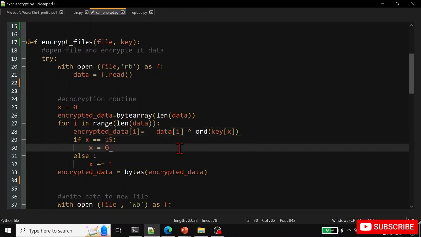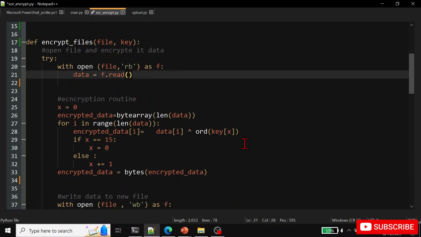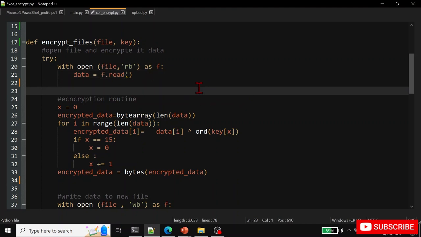So now when we encrypt this, we need to make sure that our key, because our key is only 16 characters, and this file will have 1,000 characters. So how do you encrypt 1,000 characters with 16? We can create a big key to cover every character of all the files. This will be very large and will be very exhausting for the resources. So we will make our key loop.